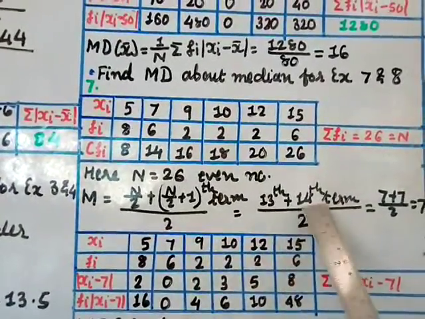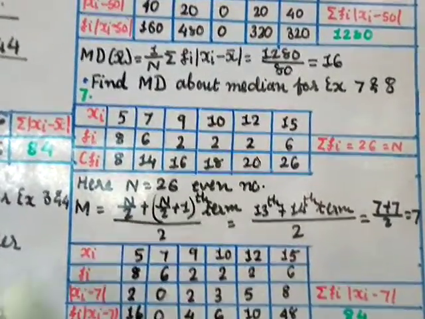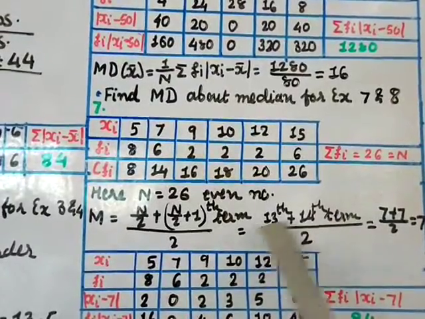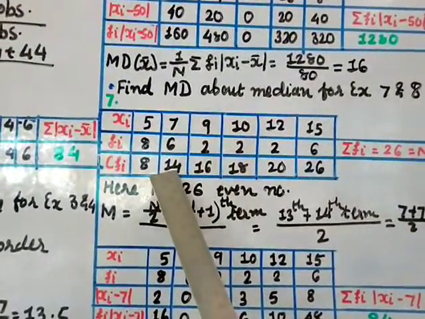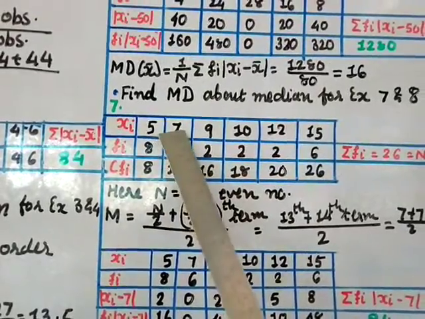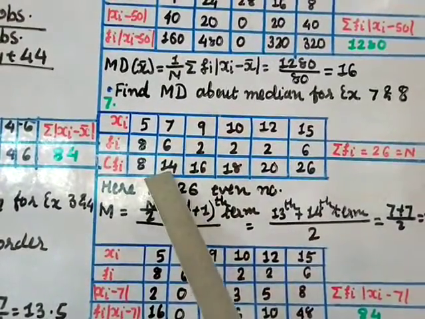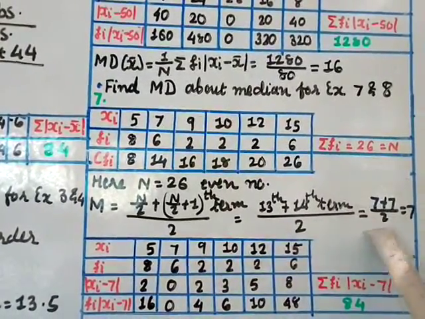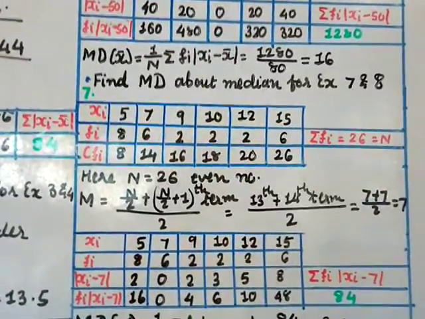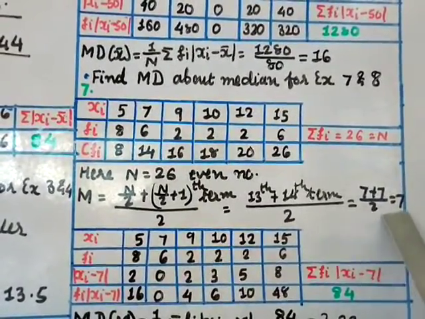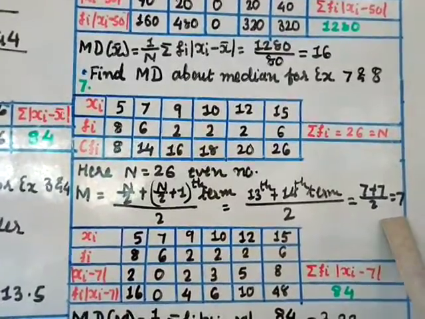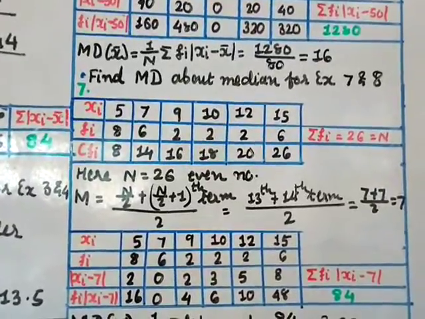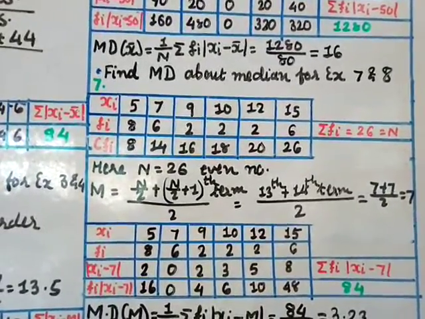Now the 13th and 14th terms you have to look for in your CF. When you look here, between the 13th and 14th is this one, so the term is 7. There is no 13 and 14 separately, only 14 is there, so you will take 7 plus 7 by 2. The 13th term is 7 and the 14th term is 7. 7 plus 7 is 14, 14 by 2 is also 7. So this is your median, 7. I hope you understand. It is just like before, but here since the cumulative frequency is given, we are using that value to find the median.